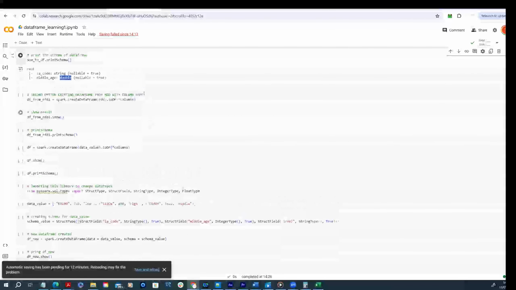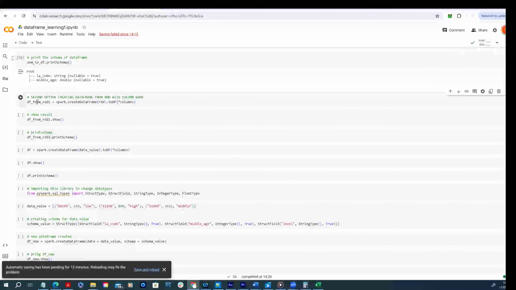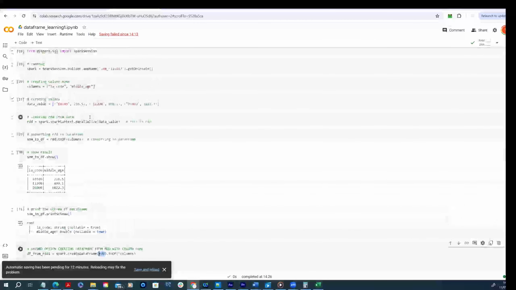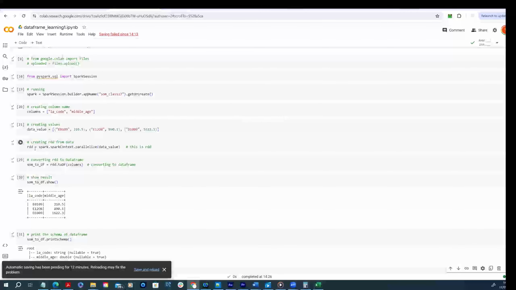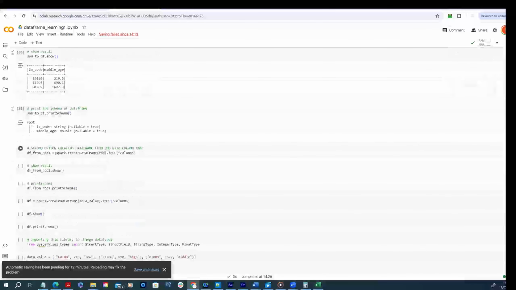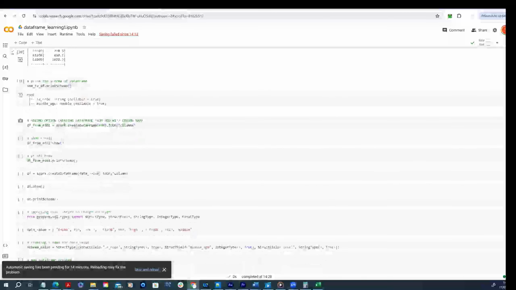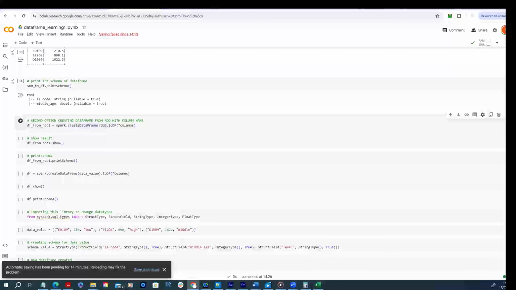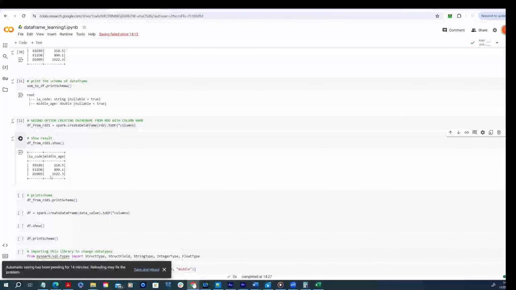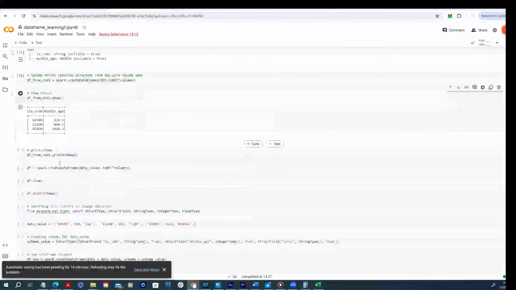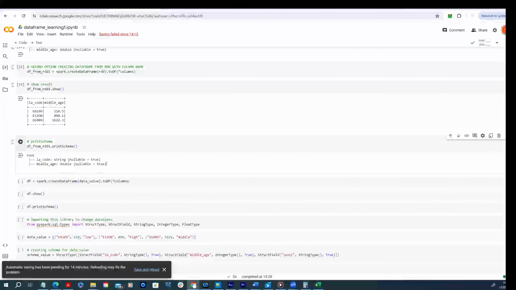So let's go on. Another way to create our data frame is to use spark.createDataFrame, passing the RDD that we have here. Already you know how we are reading Spark, the Spark session. So we have spark.createDataFrame, passing the RDD, use toDF, and you pass in the columns, and use asterisk to catch all the columns there. Then you run it, and we have our data frame. Still going to give us the same results. If you want to print the schema, you can print it this way.